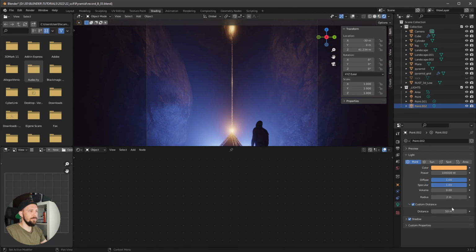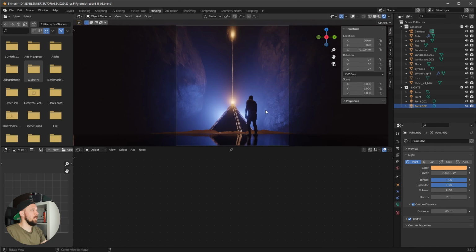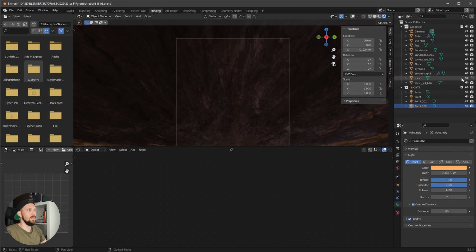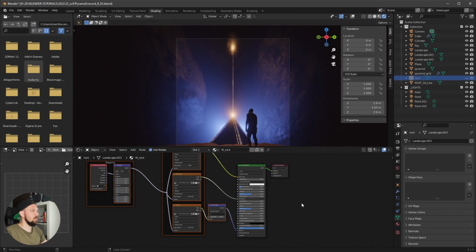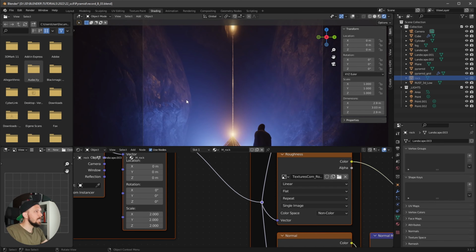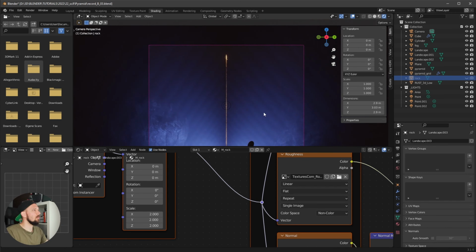So let's maybe, I think the radius of 2 is okay, and maybe let's go with a distance of 80. So, and one thing which I want to change here is the texture of the rock, and maybe let's bring down the scale to 2 by 2, so we're having a little bit more details going on.